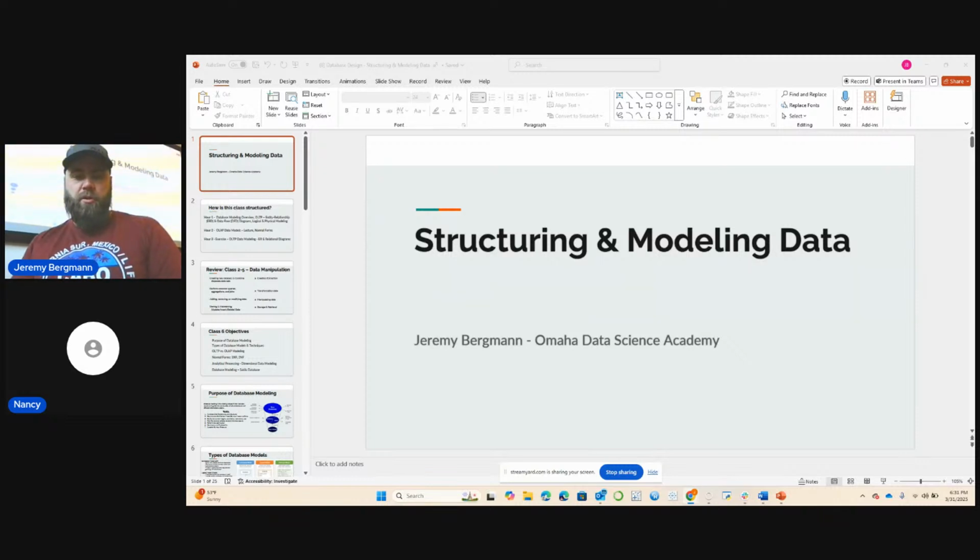And tonight we're going to learn about structuring and modeling data. So how do you design these relational database systems to be able to capture transactions or the analytical data that you need to accomplish your goals within a system or answer those questions that drive business results or help improve business, hence the name business intelligence. And then modeling data.